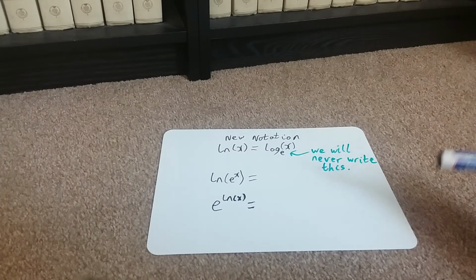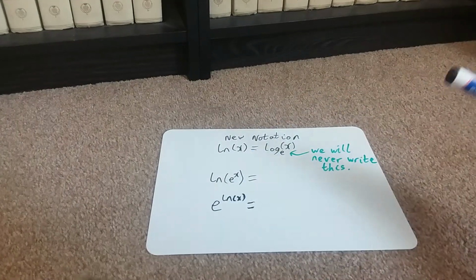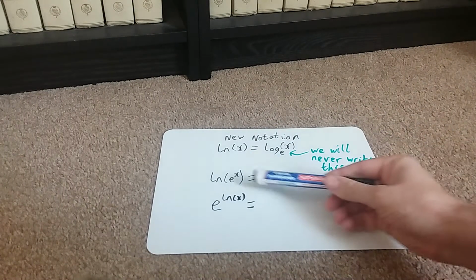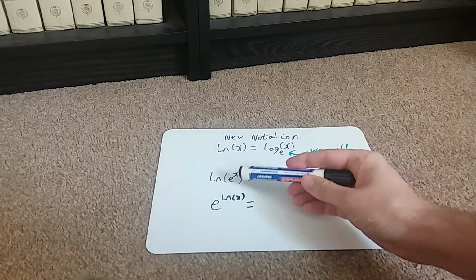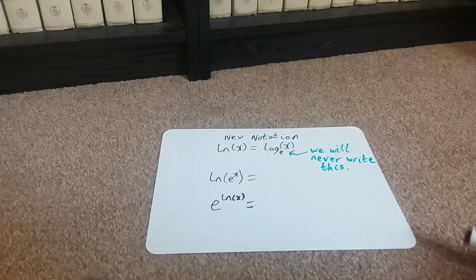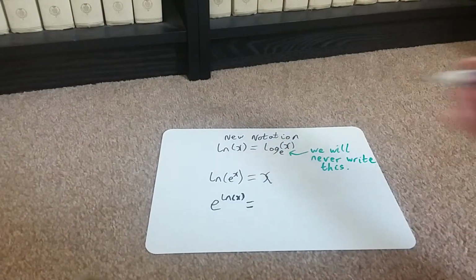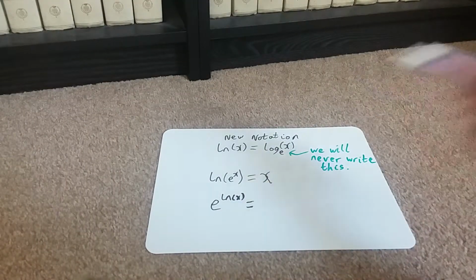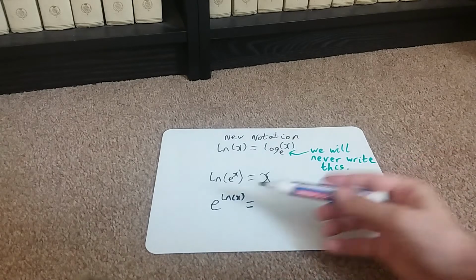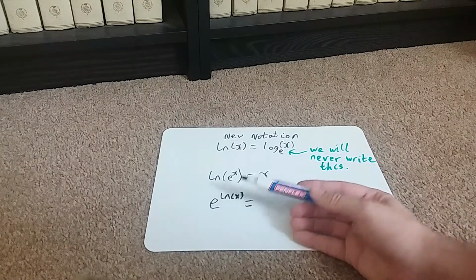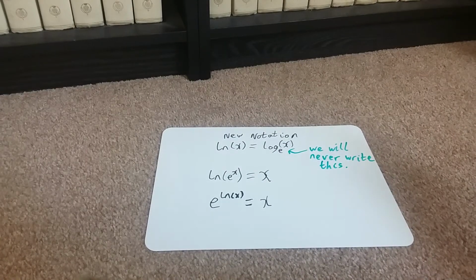And it's got two special properties here. So if we look at this first one, we're saying natural log of e to the x. If we actually think about what that's doing, it's log base e of something. So what power do we have to take e to get to e to the x? Well, the answer by definition has to be x. So you can think of log and e as inverses of each other, just in the same way, say, like square and square root. These are things that undo each other. If you look at this one, e to the power of log of x, that will also give us x. So if you have an e and a natural log, they will cancel out. That's the main thing that we're going to be using this lesson.